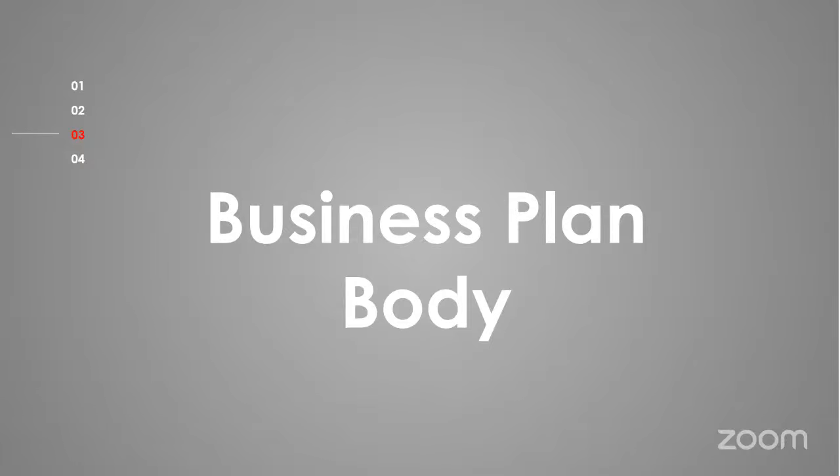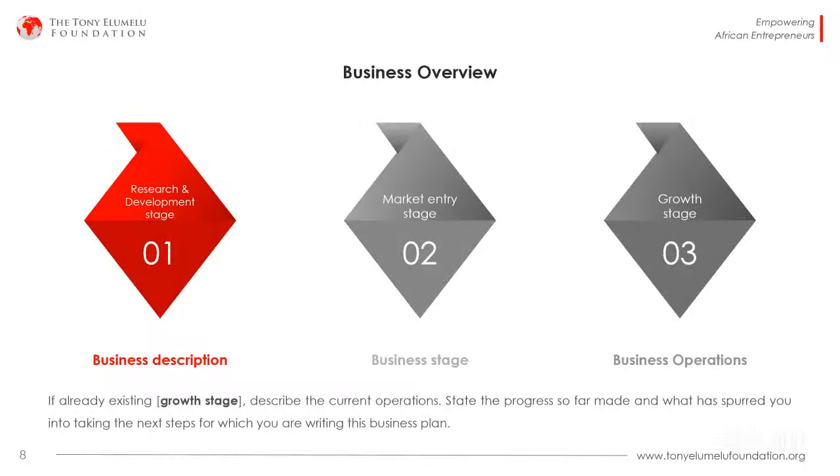Then let's go into the business plan proper. So we talk about your research and development stage. Depending on where you are in your business, your business overview tells what stage your business is at. Either you are at the idea stage, in which case you are trying to validate your idea.